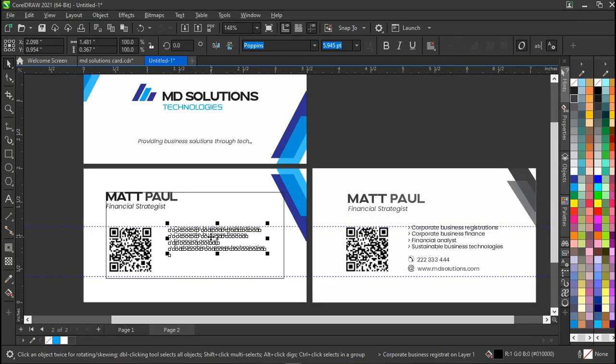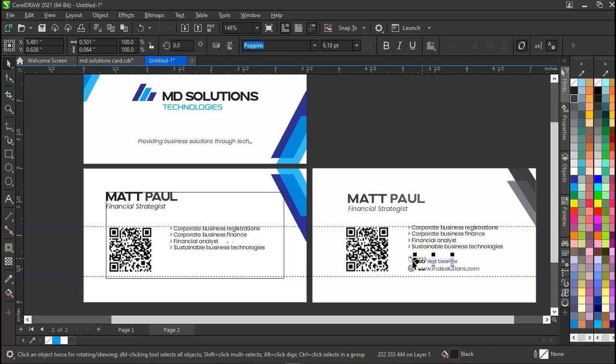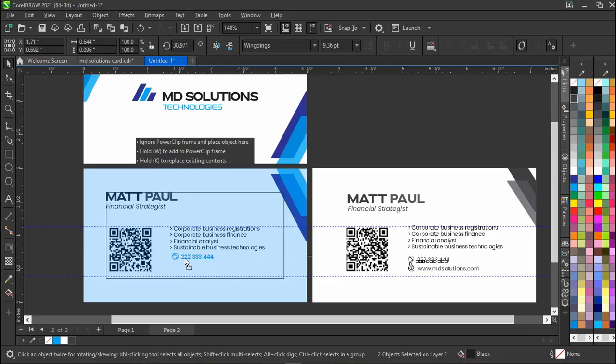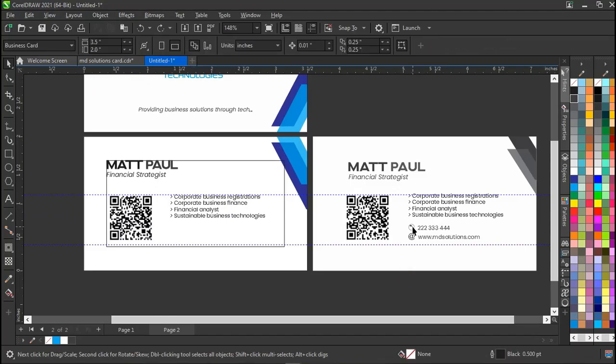All right, once you do that, the same thing for the phone number and the icon. So I was also able to do that on the icon. So how did I get this phone number icon?